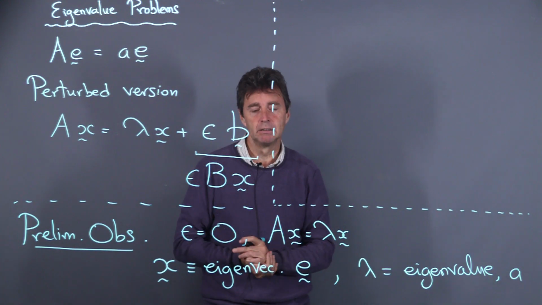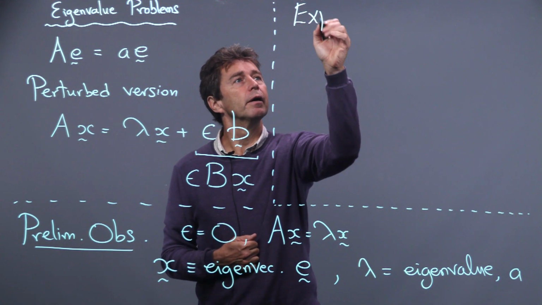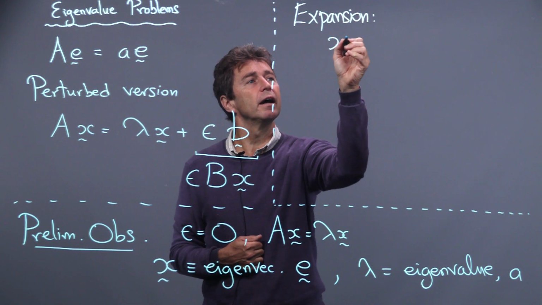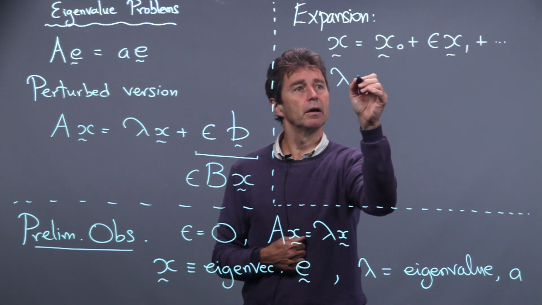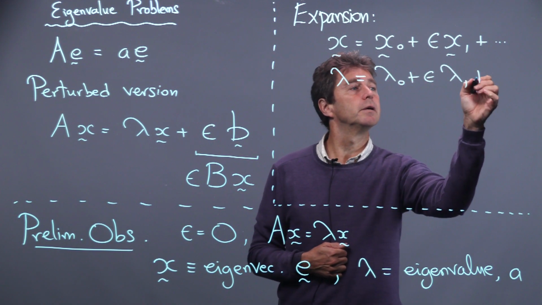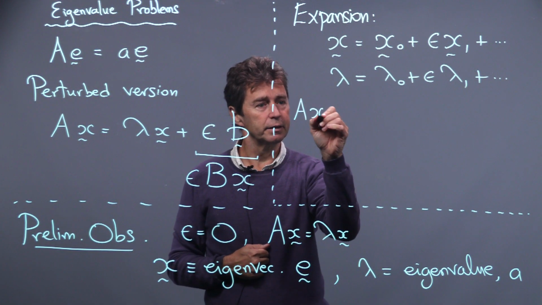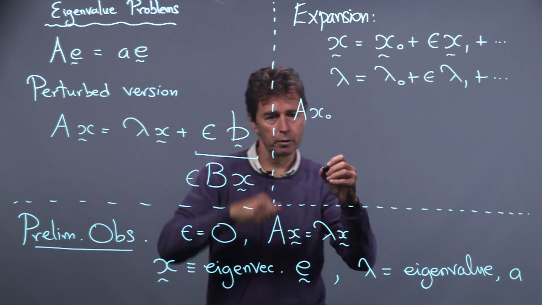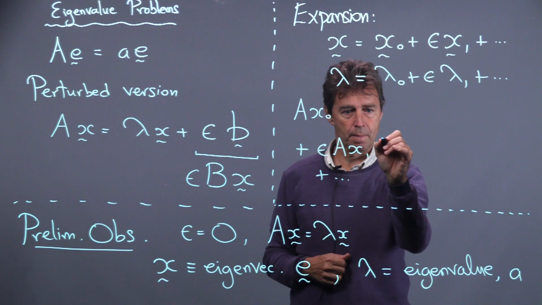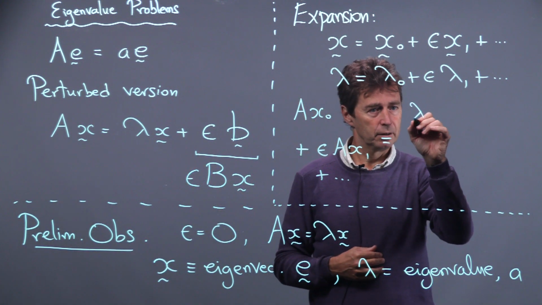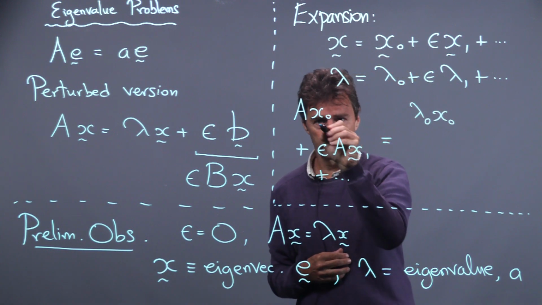So let's attack it by putting in some kind of a series, so we'll use the expansion method. So here we go. We will say that x is equal to x0 plus epsilon x1 and so forth, and lambda will be lambda 0 plus epsilon lambda 1 and so forth. So we take this and we put it into the equation. So we get A x0, and this in here I'll put on a line below, and then there's extra stuff. So this is the left hand side. Then here we get 2 terms. The leading order, there's a lambda 0 term rather, x0. Make sure I put my twiddles underneath.